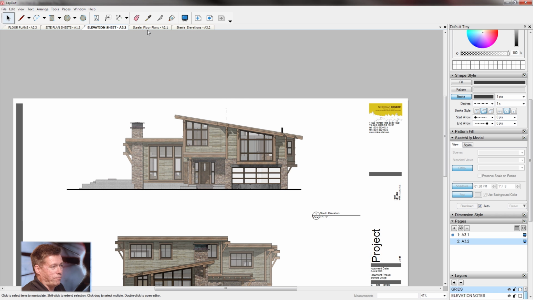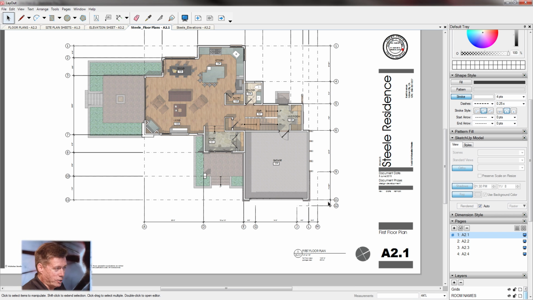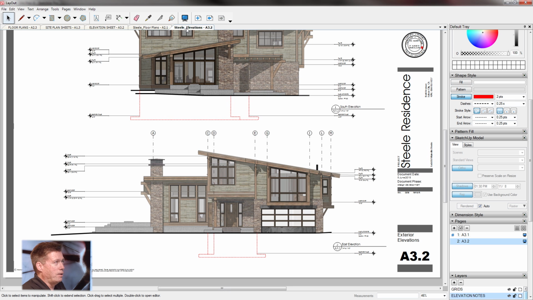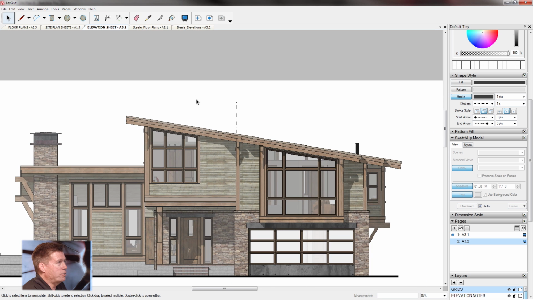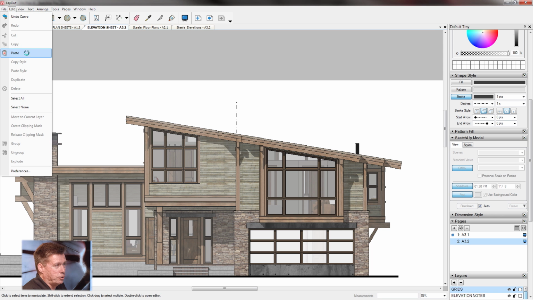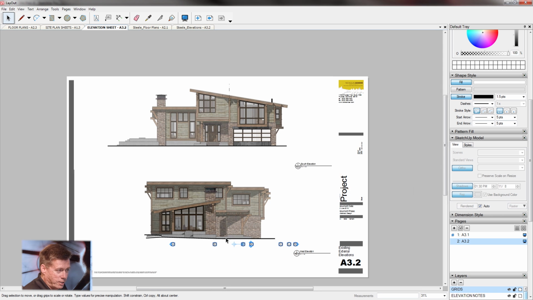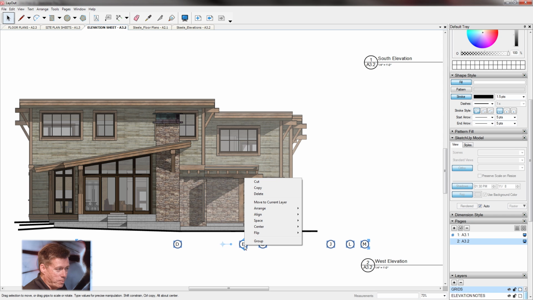So I will go back to the floor plans, and since that's this elevation, this one's nice and simple, I actually copy the grids. This way I don't have to worry about knowing that I've got them in the right order in the right location. And then I paste, which will show up exactly where they were on the other sheet down here, and then I group them so that I can move them easily without worrying.